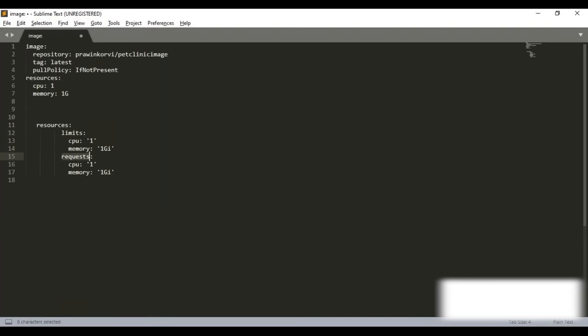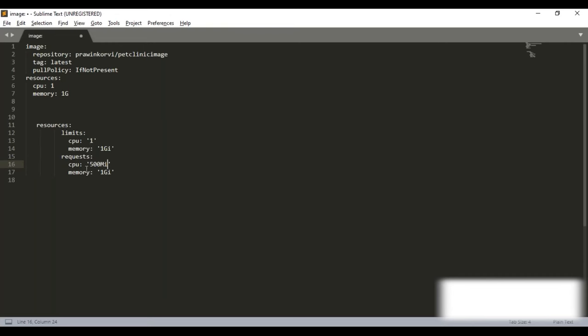So what's the difference? Limit means up to this much it can go. It is not necessarily going to use that much. Request means it will need that much. Whenever you are deploying the pod, it expects whatever you define in the request. If I mention here, let's say, 500 millicore and 500 MB, it will start with that. But if it is expecting more, then it can go up to the maximum limits. Maybe assume your application needs only 250 millicore CPU and 500 MB of RAM.